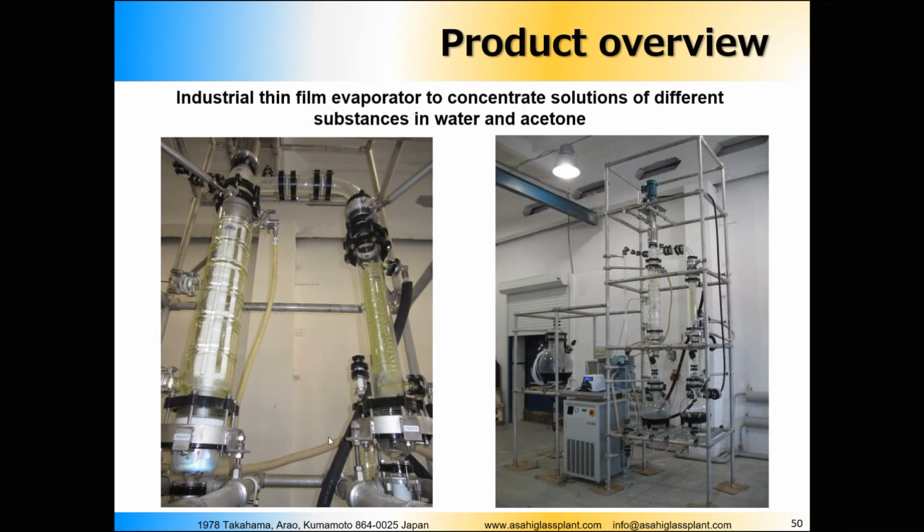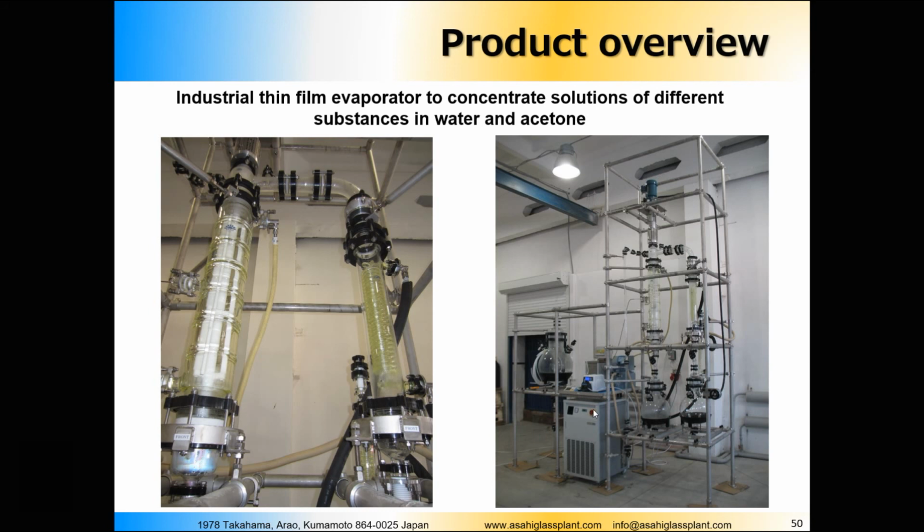Here is the example of the industrial thin film evaporators that was again sold here in Russia. The size of it is relatively small, actually, although it looks pretty big. It is 4 meters high, and the size of the heat exchanger is only DN100. So you can see that we did the complete engineering of the system, so we offer the complete solution to the customer.